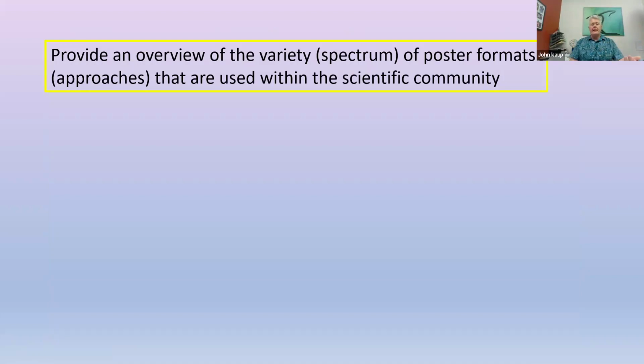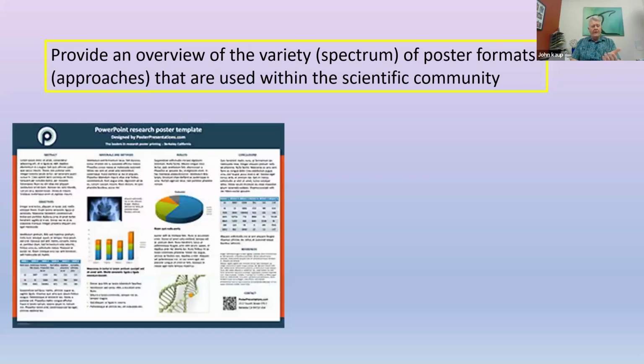If we look at different types of poster formats, there's a large variety of formats that can be used and that are used within the scientific community. I'm going to talk about two specific ones that I think are typically out there. One of them looks somewhat like what we have on the left. It sort of has a normal flow to it with sort of an abstract and intro, data, conclusions, and that as you sort of move from left to right across that.